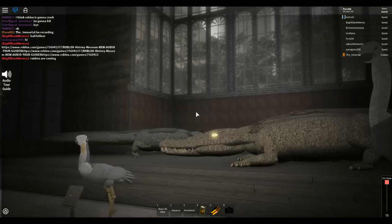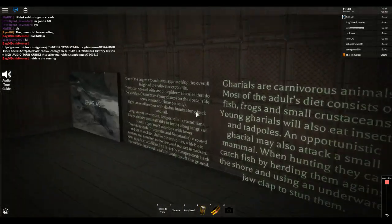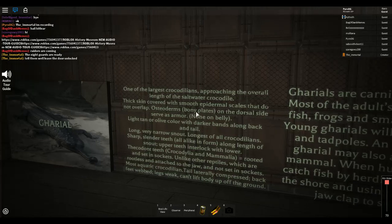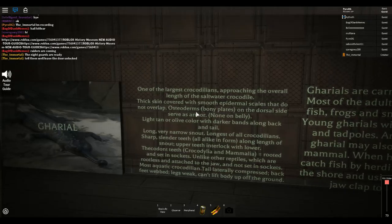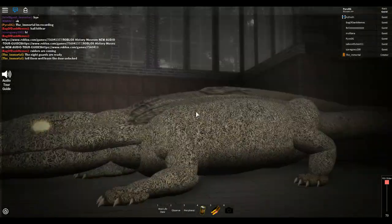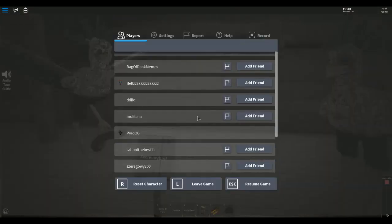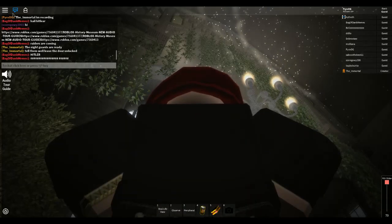It's an ostrich. Those are huge! What are those? A general? Nightguards are moving. So this is one of the largest. This is crazy. The saltwater crocodile - they're bigger than the American alligator, guys. This alligator can swallow you whole! Huron - what a cool bird. Okay, this dude is saying mean stuff in the chat, guys, so I'm going to have to take that away. There we go.